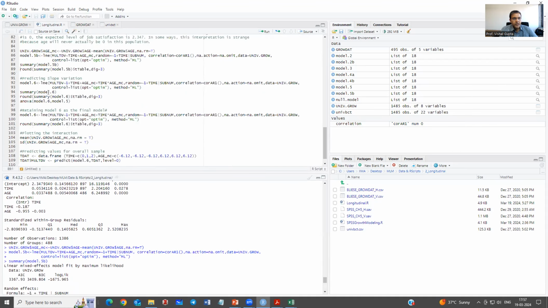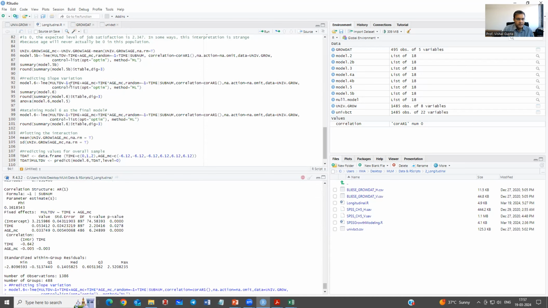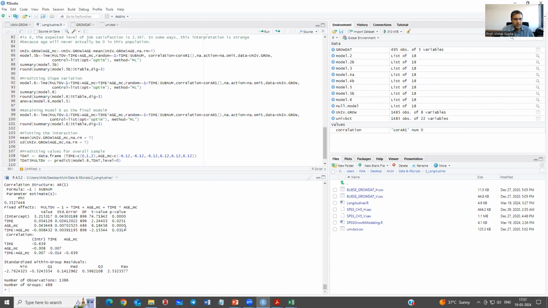Now I am going to predict slope variation, model dot 6, and I say 1 plus time plus age mean centered plus time into age mean centered. So I have introduced the variables' direct effects as well as their interaction. I report the summary, and you see this is also significant at p less than 0.05.